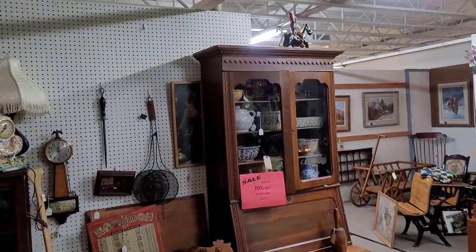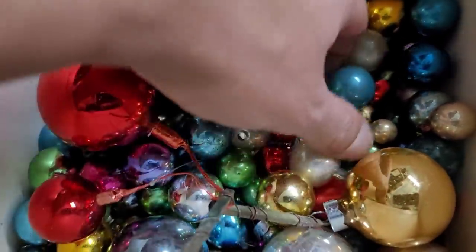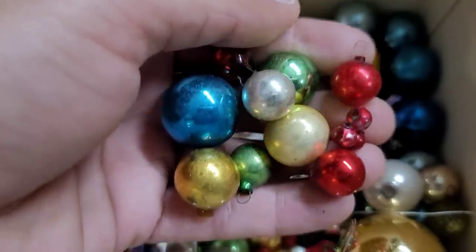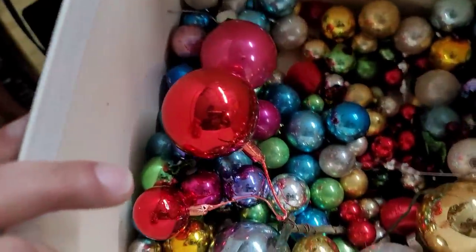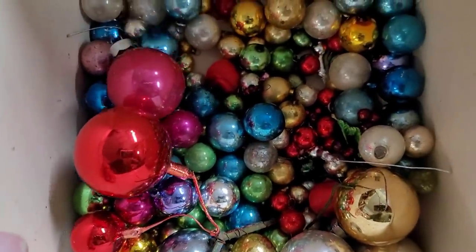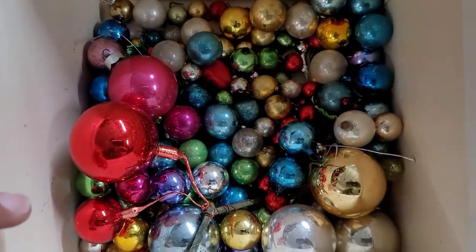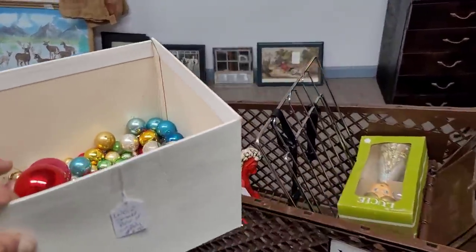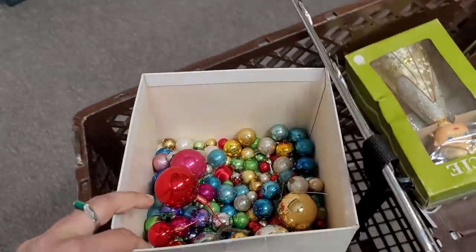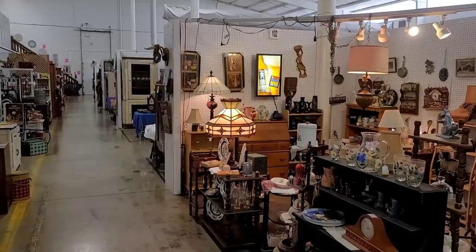This vendor has a lot of large stuff, and then boom — talking about finding things for our wreaths, because it's time to start cracking on making those wreaths. I did find this entire box of mercury glass balls for $6. Heck yeah, I picked them up because getting the older, smaller and medium-sized ornaments has been very difficult for me. I definitely snatched these up. I love using these for little pops of color to fill in smaller spaces. Very excited to get those — into the cart they went. I was probably the most excited about those thus far.